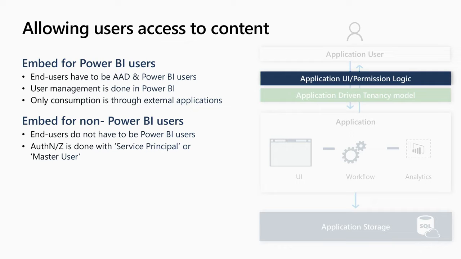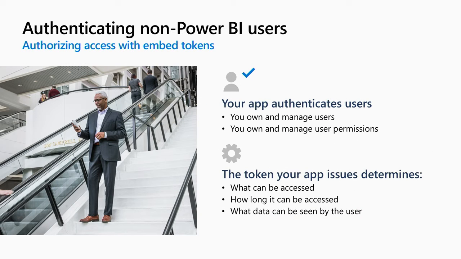And coming in June is using service principals as that entity that Power BI recognizes. We'll cover that later if we have time, or if not, you can come and ask questions about the service principal. So authenticating your own users and then transferring that information to Power BI separately is referred to as an app owns data scenario, usually in our documentation, or embedding for non-Power BI users, which means, again, that Power BI does not know your users. You know your users. We know your application. You usually need to own and manage your own users.